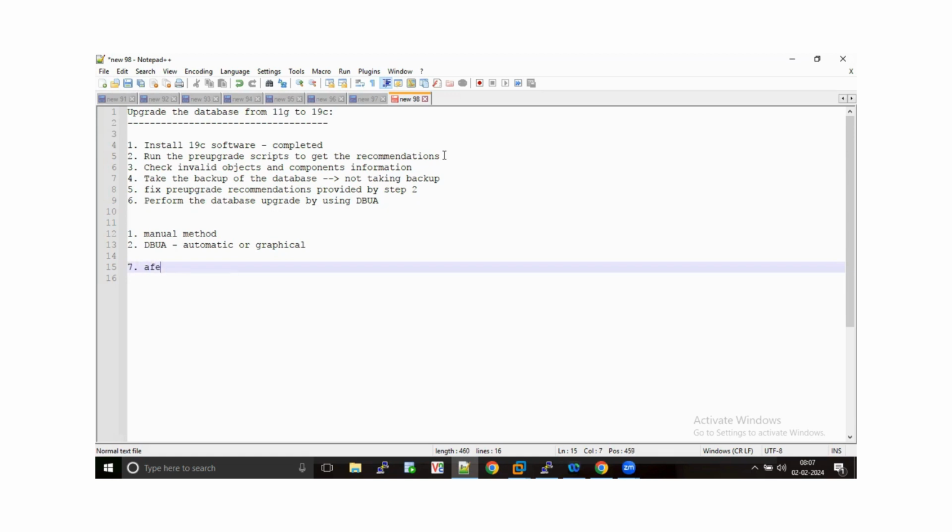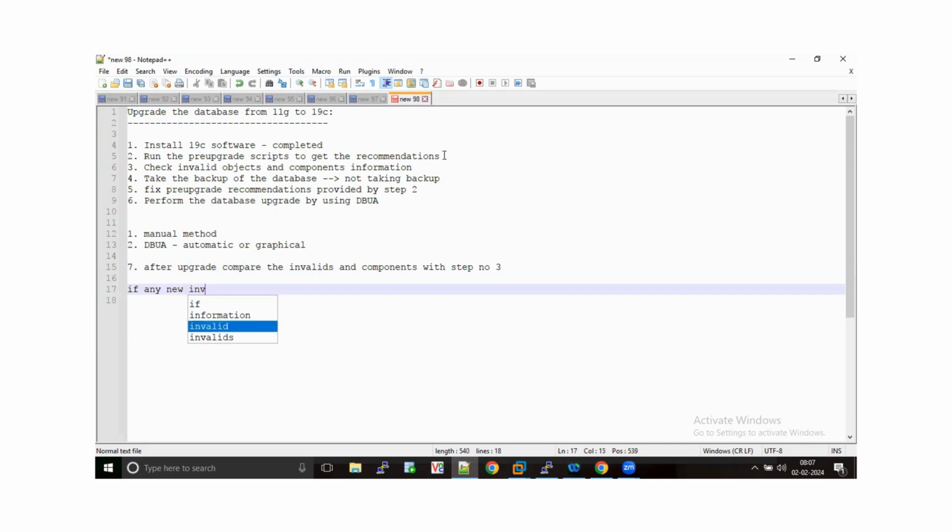The seventh step. After the upgrade, compare the invalids and components with step number 3. If any new invalids are added, or any component status is different, then we need to fix it.